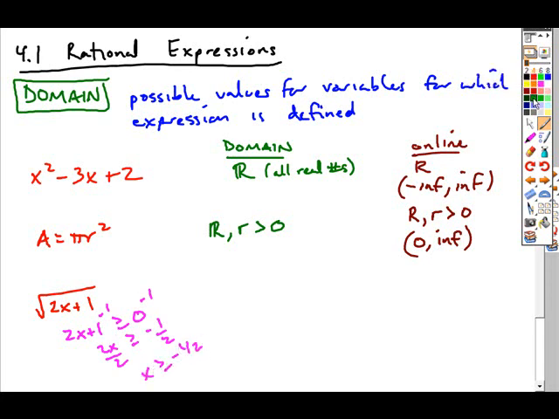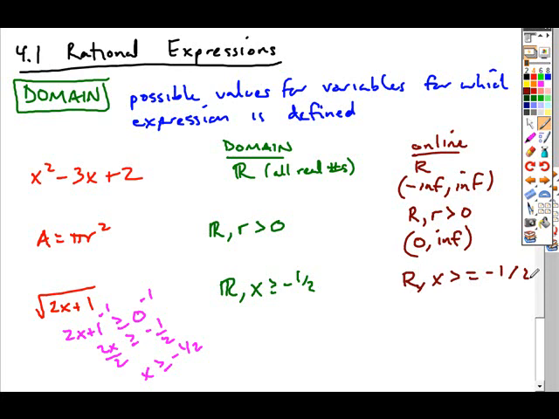And so now when you identify your domain here, you're looking at all real numbers. Here, x has to be greater than or equal to negative 1/2. So the entry for this online is slightly different. You do need to take into consideration your answer could be in inequality form. All real numbers, x greater than or equal to negative 1/2. So that would be your inequality form.